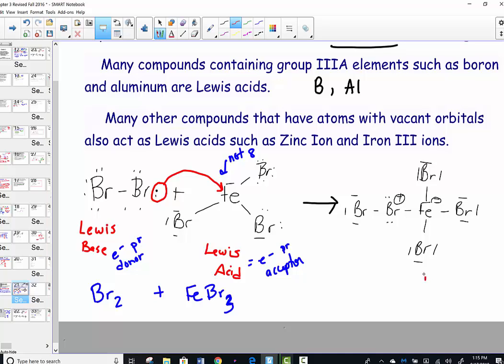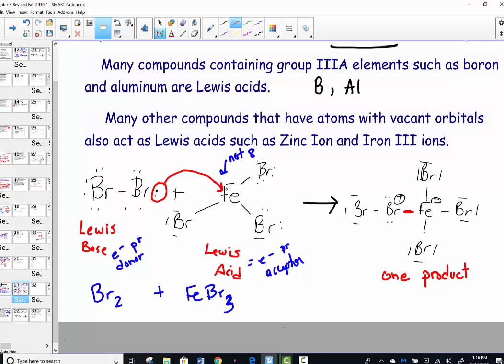So now on this side, where I call it the product side, we have one product, not conjugate pairs like the Bronsted-Lowry, but one single product. And notice that the new bond forms, giving bromine a formal charge of +1, and it completed the octet of iron(III), giving it a -1 formal charge. But one product formed through the transfer of a pair of electrons. The base transfers an electron pair, the acid accepts it and forms a bond, making a single product.